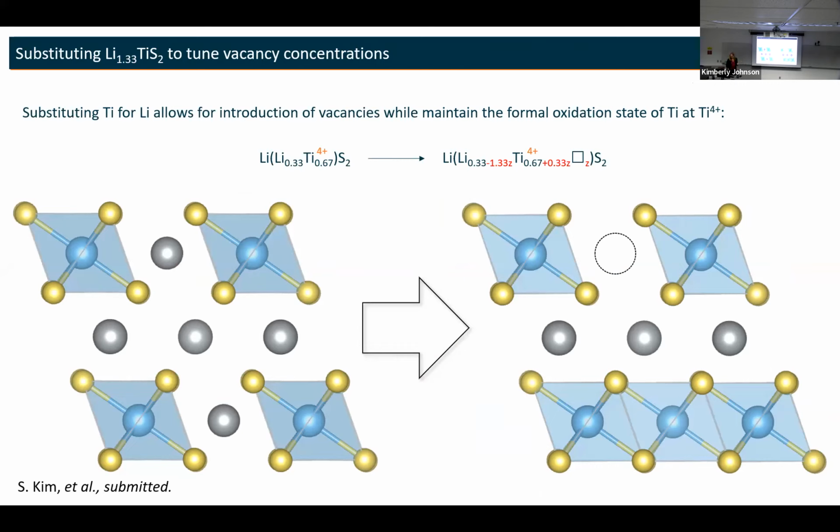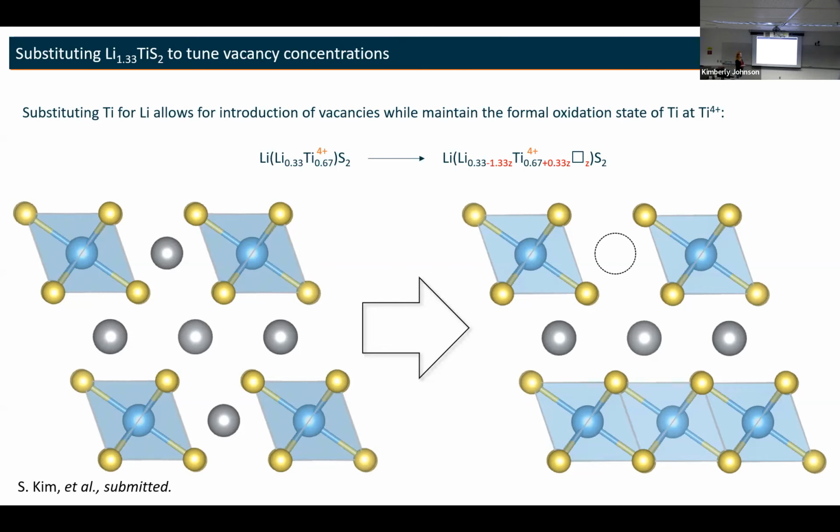And to prove that we have vacancies in this material, it's often very hard to do that, but we can do it. We've done it a variety of ways, including various stoichiometric analyses, but we can also do it electrochemically, because if you think about it, this material has a vacancy where a lithium could go into. We have titanium that can be reduced. So we can actually directly probe the presence of vacancies by just reducing this material first.